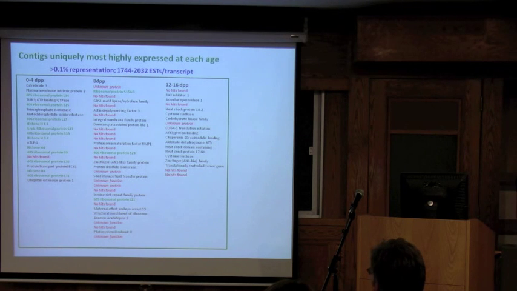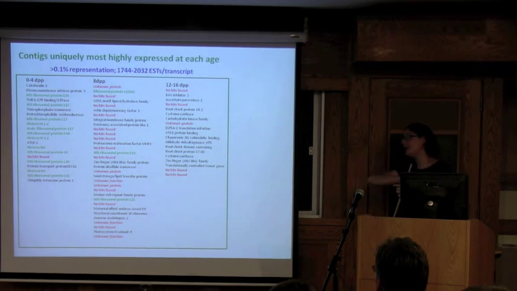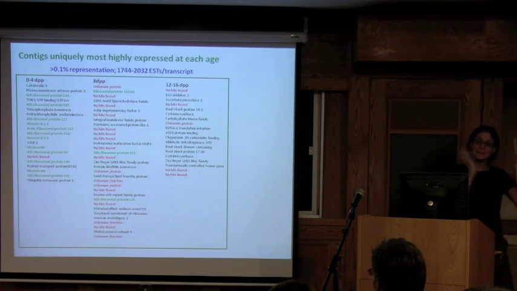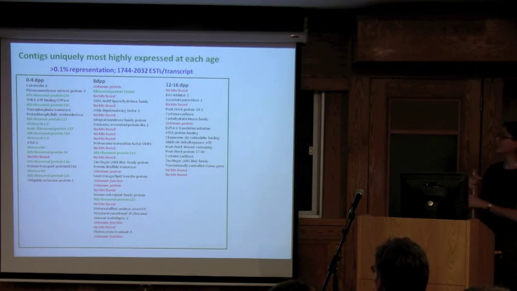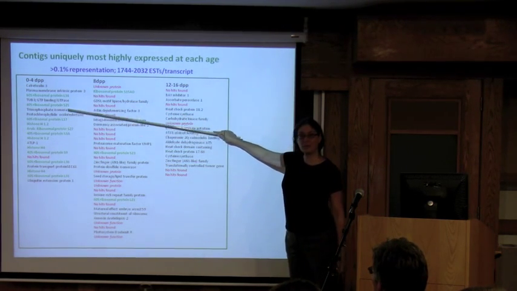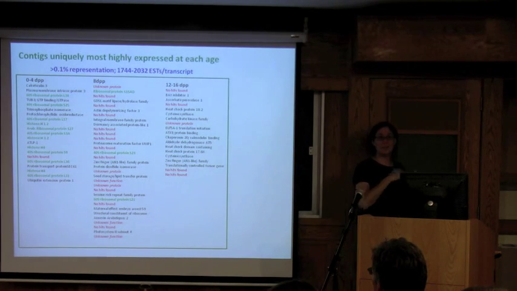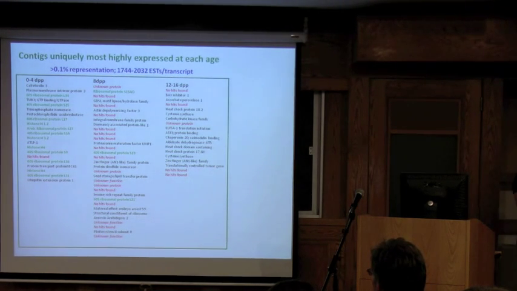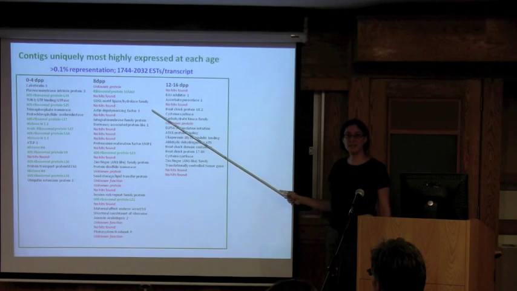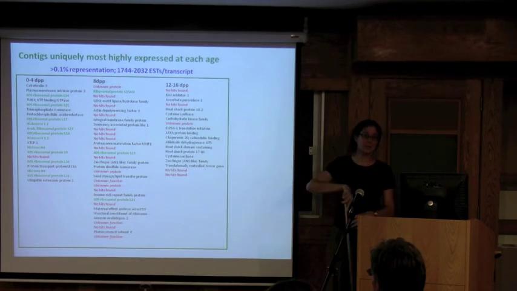We then looked at which of those constructs, which of the transcripts, were most highly represented specifically at one age, not ones that are highly represented all the way across, but are there ones that are uniquely high? What's blasting at 0 or 4 or at 8? So if we look at 0 and 4, we see that those that are blasting include histones and ribosome-associated proteins. That makes sense. These cells are undergoing cell division. They need to have DNA replication. They need to have lots of protein synthesis. Histones pretty much disappear by the time you get to 8 days. There's a little carryover on the ribosomal.